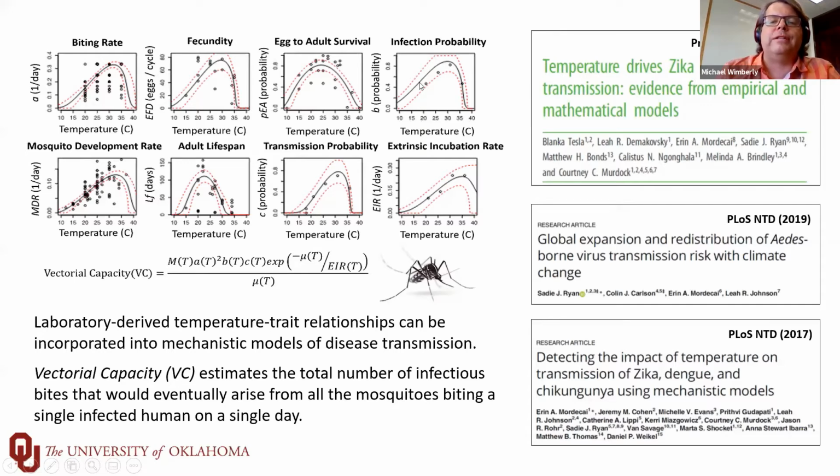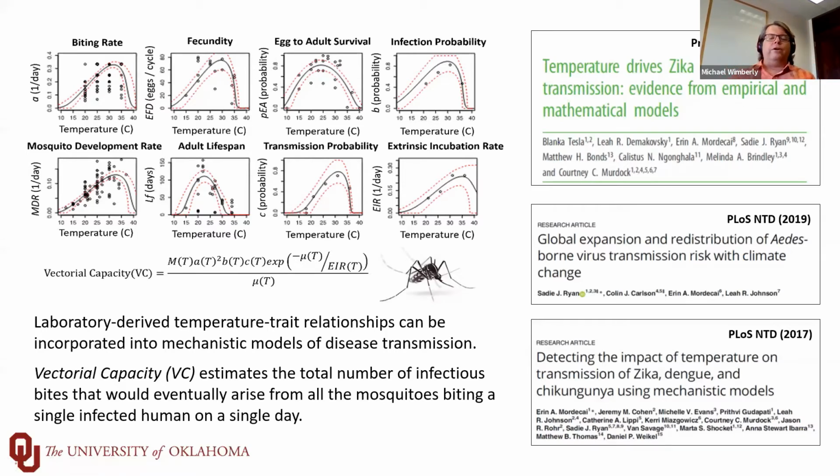Temperature also affects things like the infection and transmission probabilities, and what's called the extrinsic incubation period, essentially how long it takes an infected mosquito to be able to transmit the virus, to be infectious. Without getting into the details, there's a lot of data on this, and people have figured out ways to put these into mathematical equations and come up with calculations of things like vectorial capacity. So if we crunch through all the numbers, and we know what the temperature is at a particular location, we can figure out the vectorial capacity.